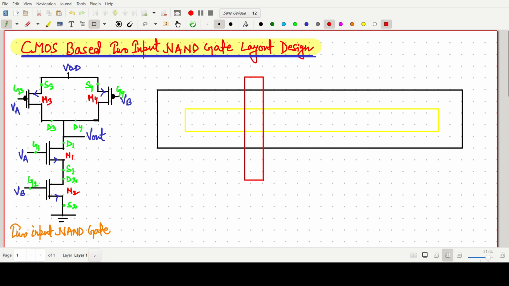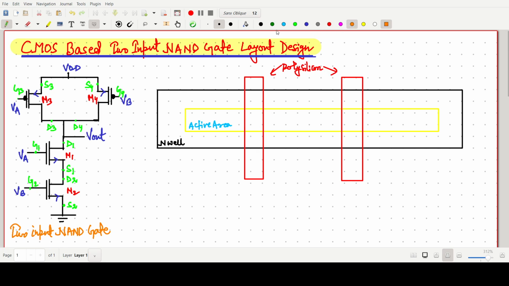One line will be like this. I am just making the transistor. Clear. Now, this one we are making for the PMOS. Here I am writing the N well region, and this yellow one I am writing as the active area, and this red one is the polysilicon line. At the end we will make the final one, but first we have to identify how to draw the transistor. These two are the polysilicon lines.